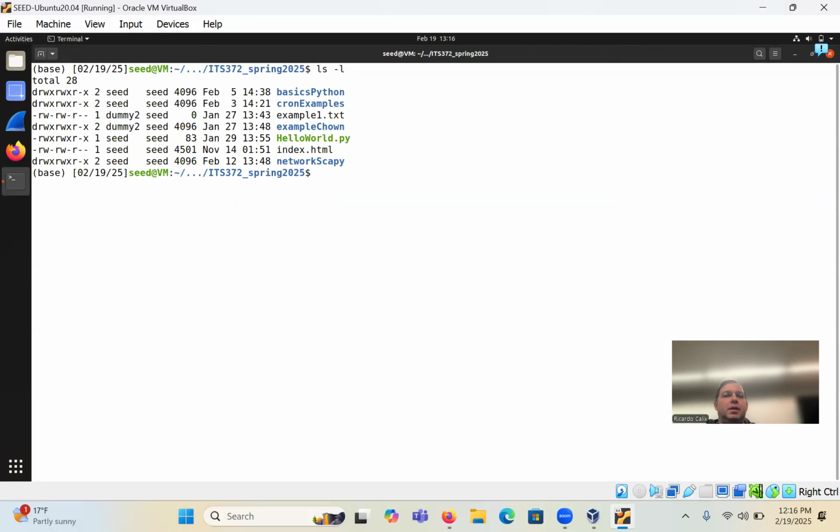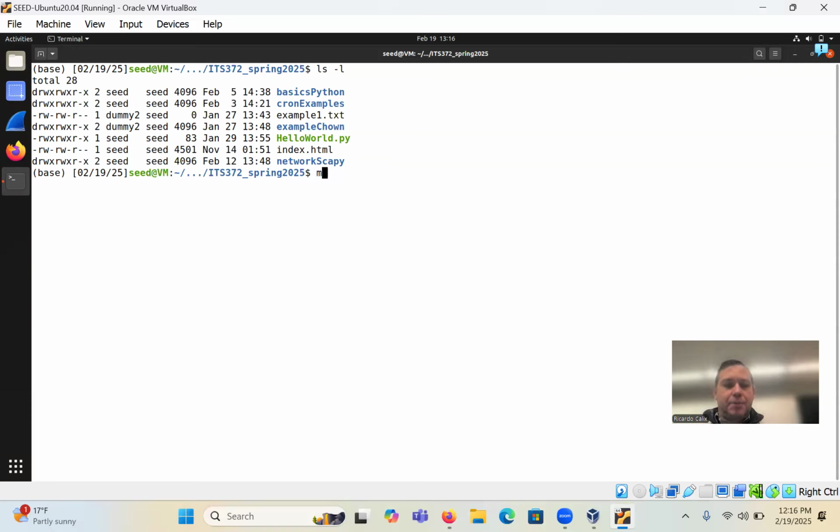All right, and then we can go into, so let's see, this is our current folder. Network SCAPI is the last thing we did. If you have questions about any of the previous labs also, you'll have time. It's kind of like an open lab today, so I'll assign this one. But if you have questions about other things, I'm happy to help you. All right, so I'll do that. But I want, for those of you that are finished with that one, to start working on this one. Okay, so I'll just walk you through it.